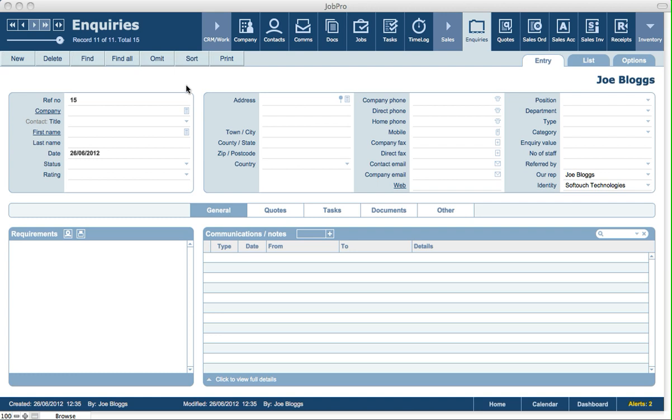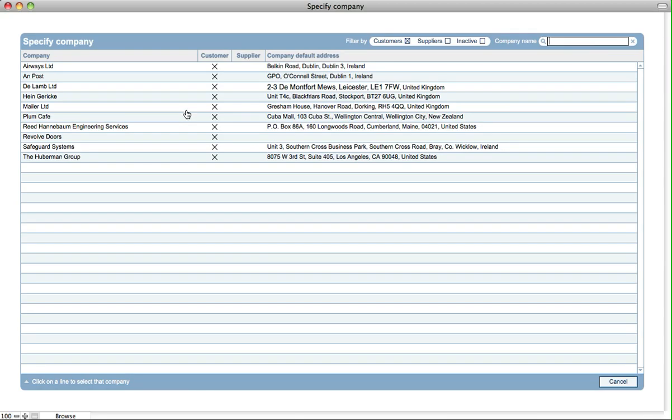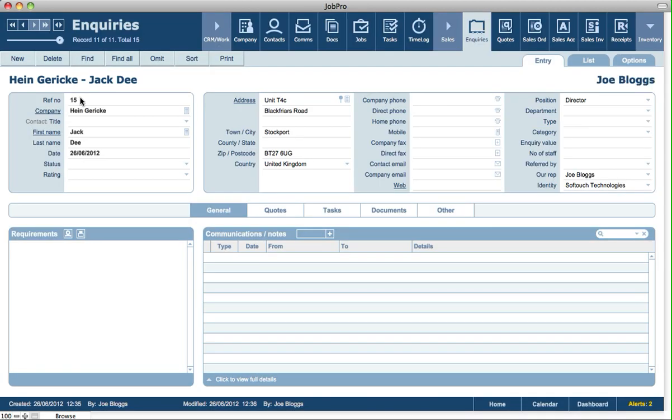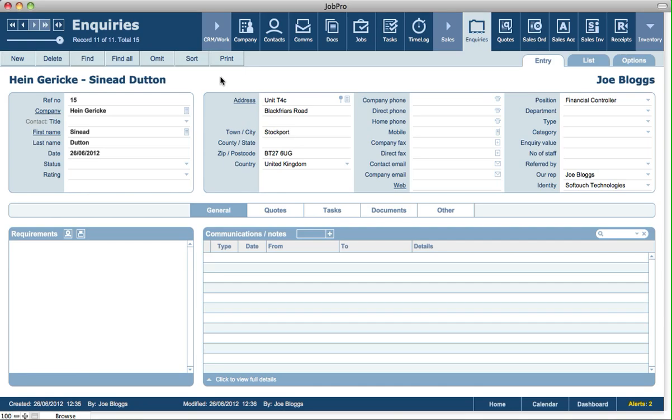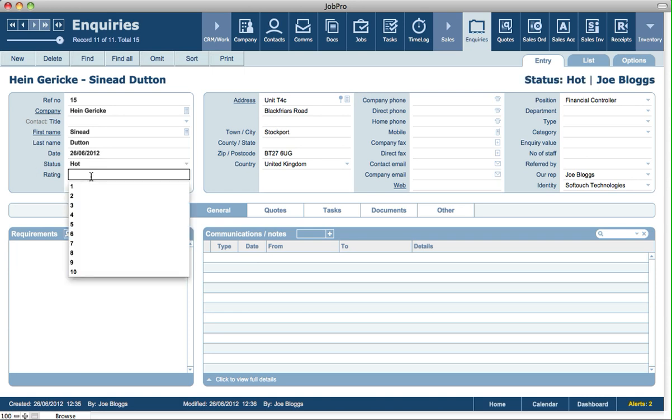But in this case, let's just link this to an existing company that we've been dealing with. So we'll pick this customer. And if you need to, you can change the contact. We can put in a status of the inquiry and a rating as well.